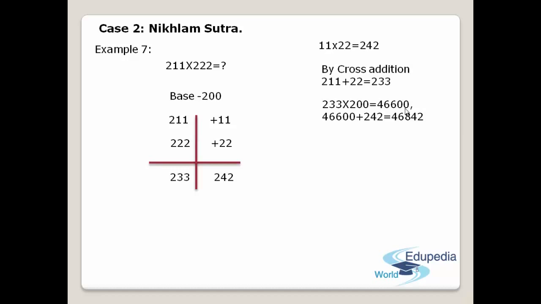I hope that you have understood very well about case number 2 Nikhlam Sutra for multiplication of numbers. When you are multiplying any two numbers, you can follow either of the cases, case number 1 or case number 2, and it depends on the base that you are going to take here. Also, one more thing to keep in mind is that the easiness of the problem depends on the base that you are taking, that is, on the case that you are applying for multiplication of numbers.